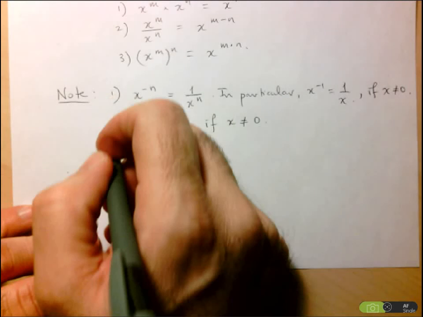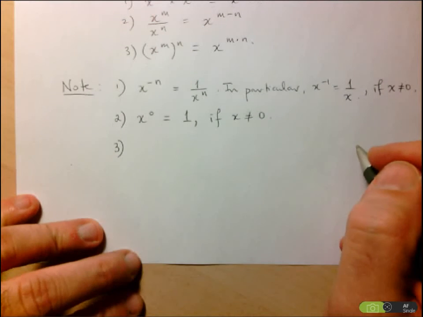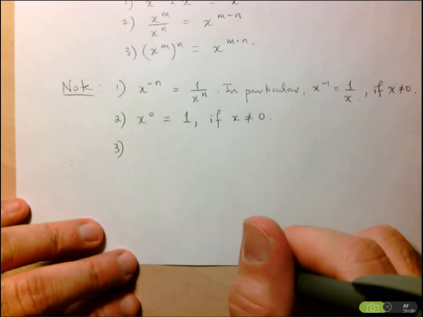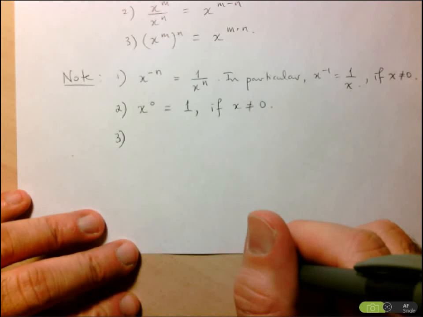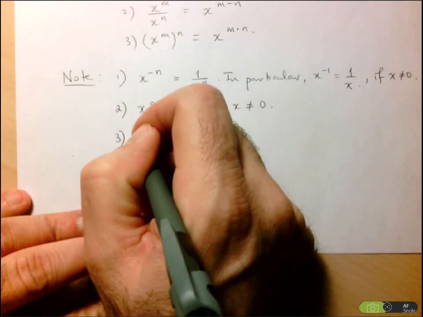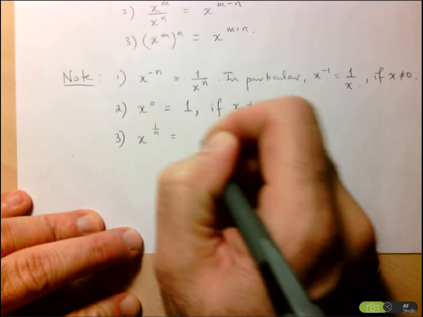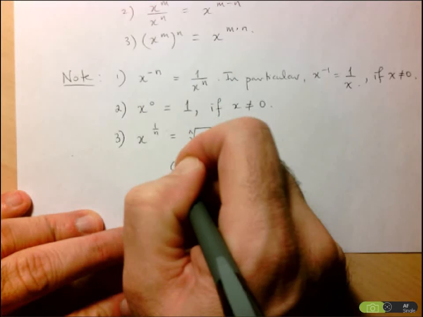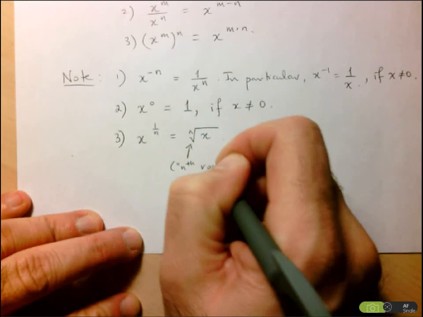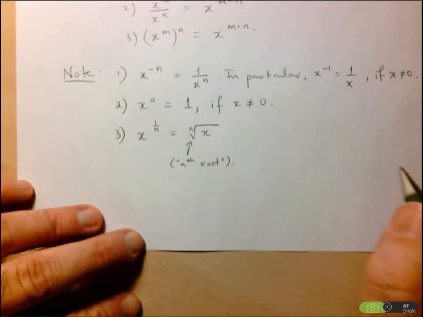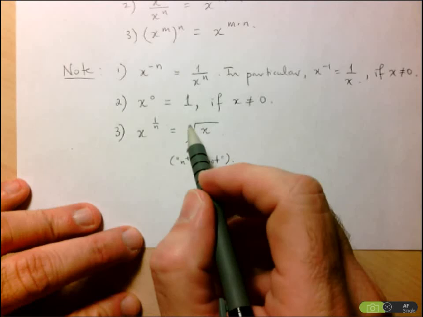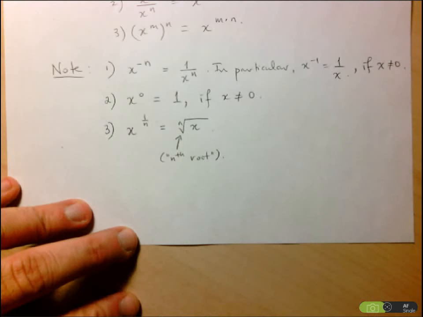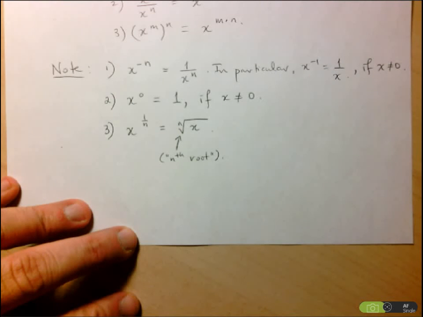Now number 3, we've got our rational exponents, or at least some of them. In the next class's lesson, we're going to see how we deal with rational exponents beyond just 1 over n. But if you have x to the 1 over n, that's the same thing as what we call the nth root of x. By convention, if we're dealing with a square root, we don't bother putting the little 2. Since that's the most common one, if you don't see any number there, you assume that it's a square root. Otherwise, you have to specify which root you're talking about.